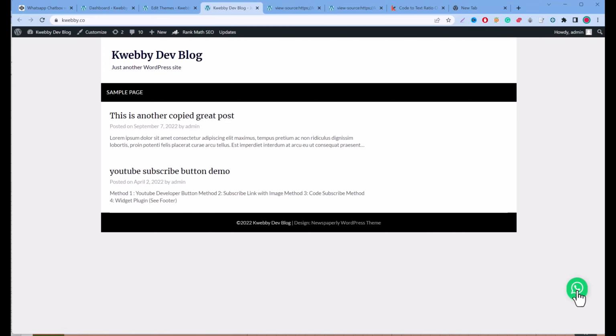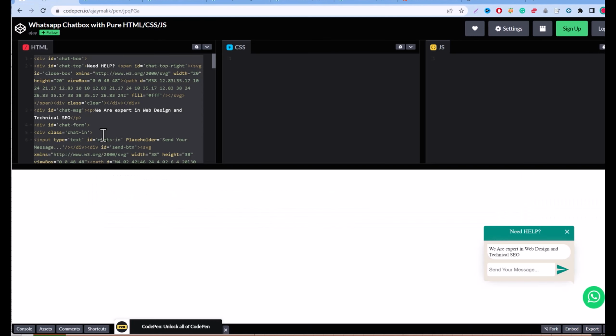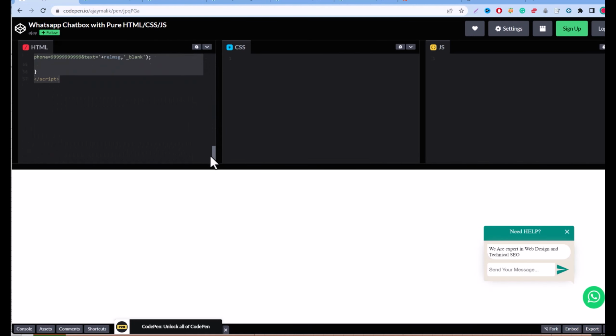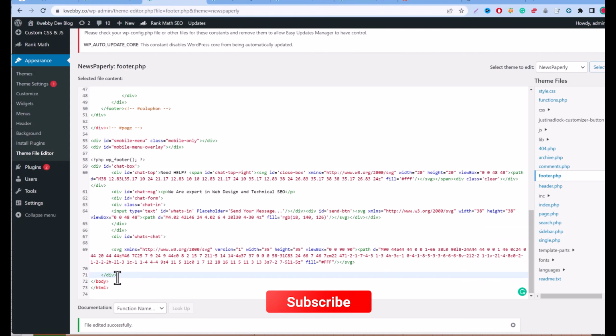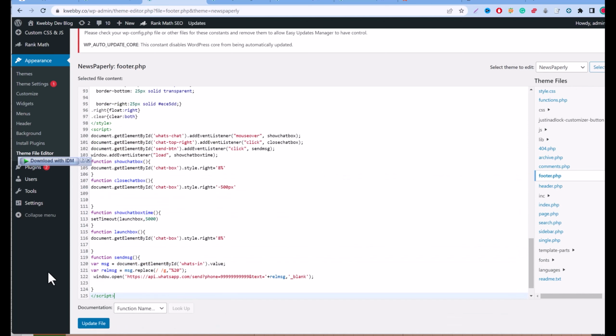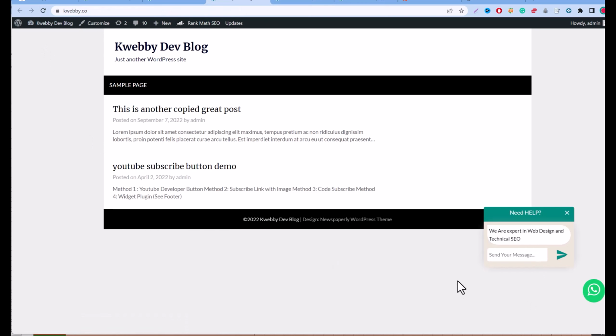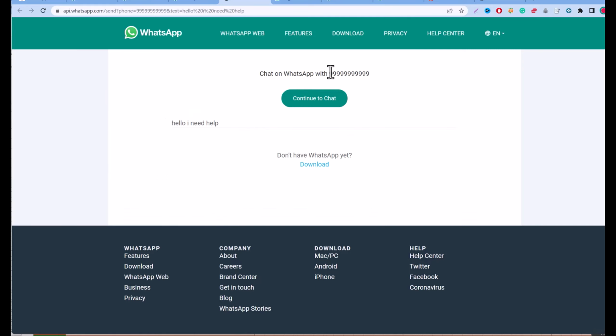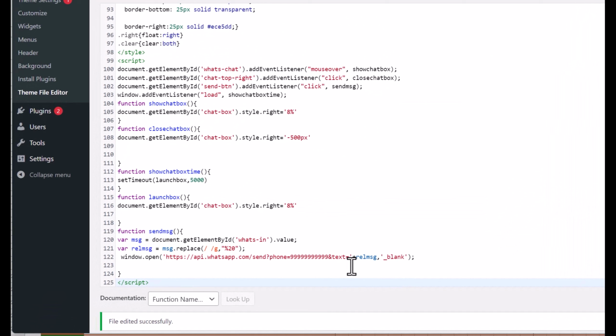Yes, it does work. But if you want to add everything to it, you can just select all the code here, right here. Just paste that where we have pasted this particular code. Just paste this, right? Click on update file and just reload it. You will see it working. And afterwards, someone enters hello, I need help or something like that. So it will open like this. The number is this, so you should replace it with your number. So where's that number? Here's the number.